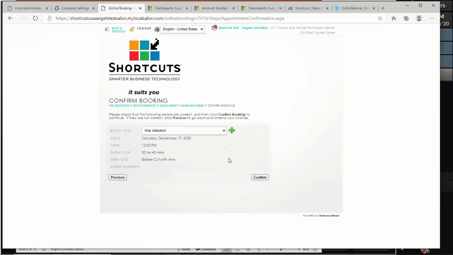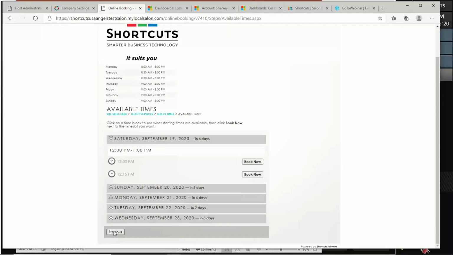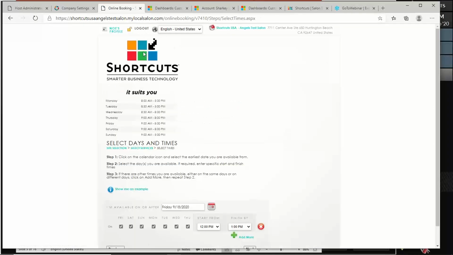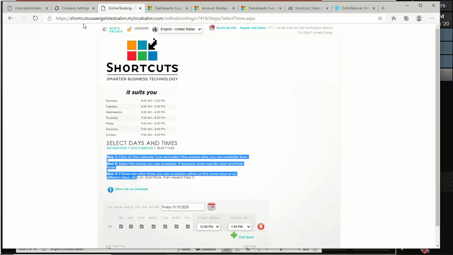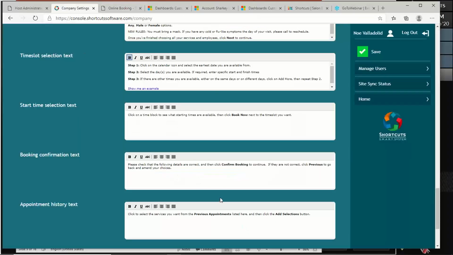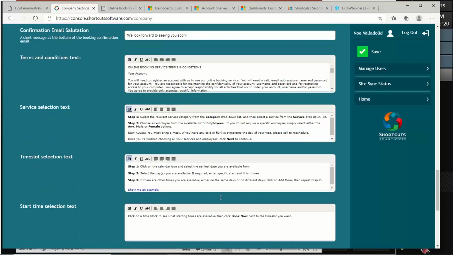So on this window, normally the customer has to sign in and then they confirm their appointment. Now I'm going to circle back to this confirmation because right now we're focused on the instructions. If you need to update the instructions, if you have to put special steps in here, company settings is where you would make those adjustments. Most of the instructions we have here are pretty good by default. We really don't have to adjust too many things.